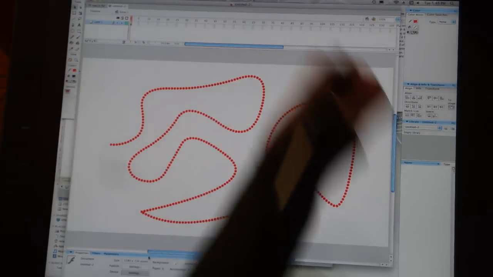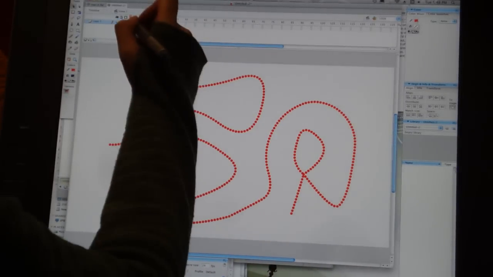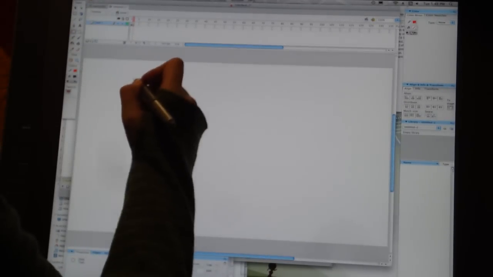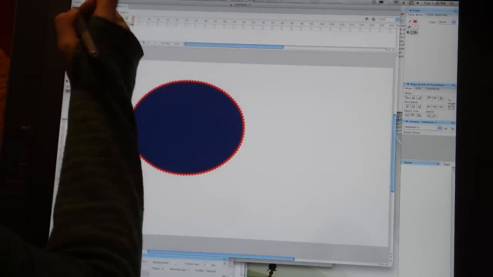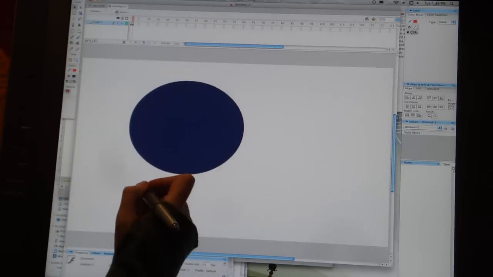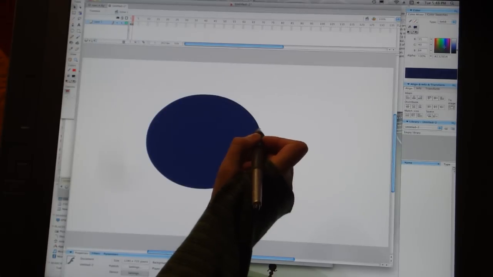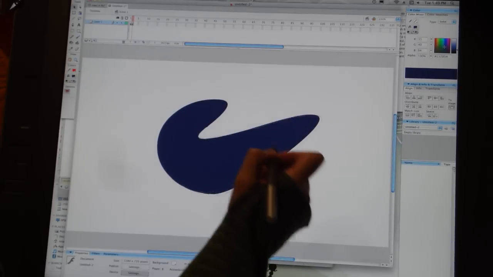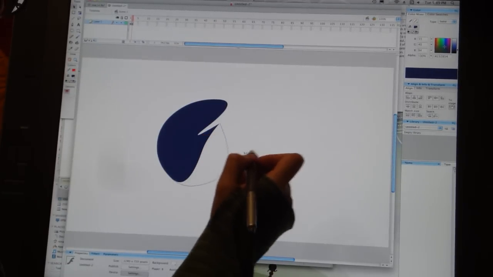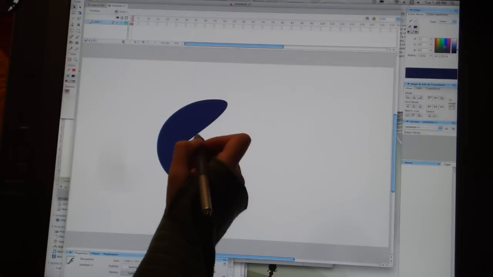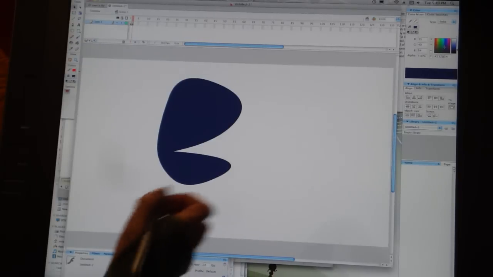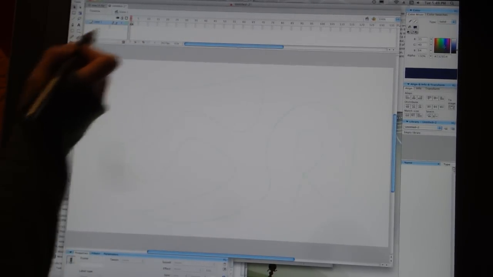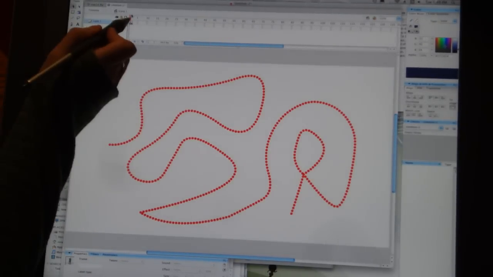Oh, great. So this is all strokes. So you know the difference between strokes and fills? That's a stroke. And then there's this other approach called fills. This still has the stroke on it, but we can get rid of this, and we still have a shape that has a fill. So we can edit this the same way. Like so. To see where the vectors are, you just click on that, and that shows you the vector there. That's stroke. That's fill.